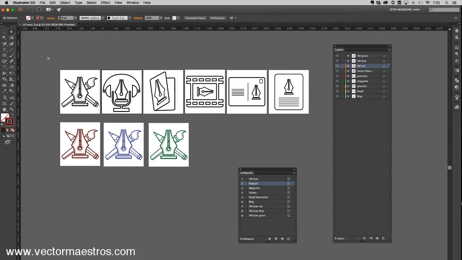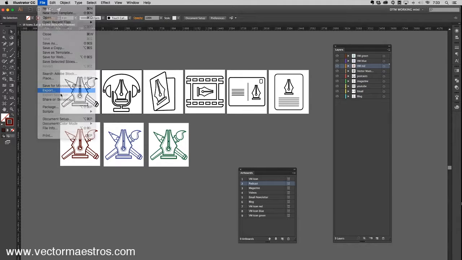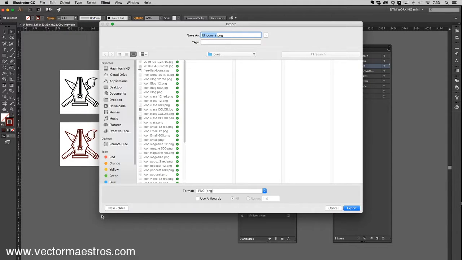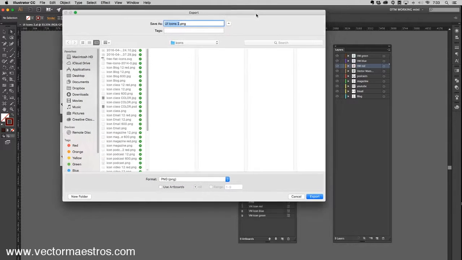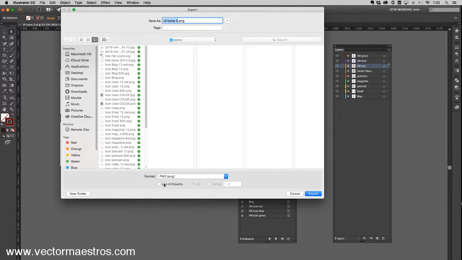I export in this highest pixel density so that I can use it for print and everything else. So you go to File, Export, and then you get this window. So right now, the options are many, including JPEG and PNG. So I go with PNG, and this little option underneath says Use Artboards.